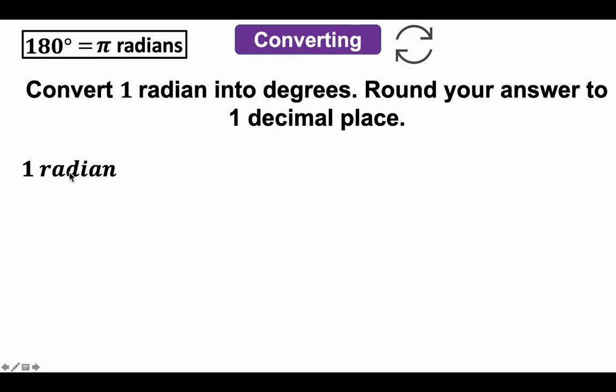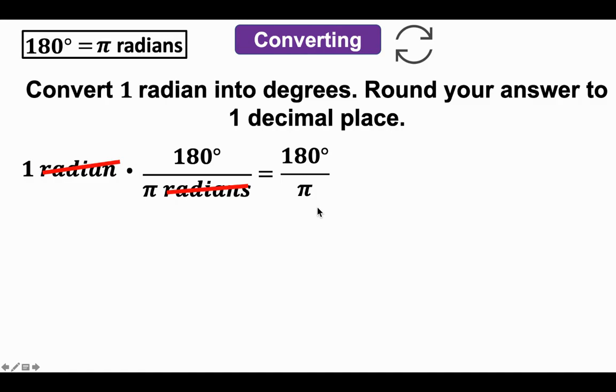Now, our radians are what we currently have. I want to cancel that off and turn it into degrees. So this radians piece needs to be on the bottom. That's going to be on top. So again, whatever unit you're starting with, cancel it by putting it on the bottom, and then the other one's on top. So we're going to multiply by 180 over pi radians, right? And then this radians on top and bottom, those are gone. Remember, pi is just a number. It's not actually a part of the unit. Now just multiply across. 1 times 180 is 180 divided by pi.